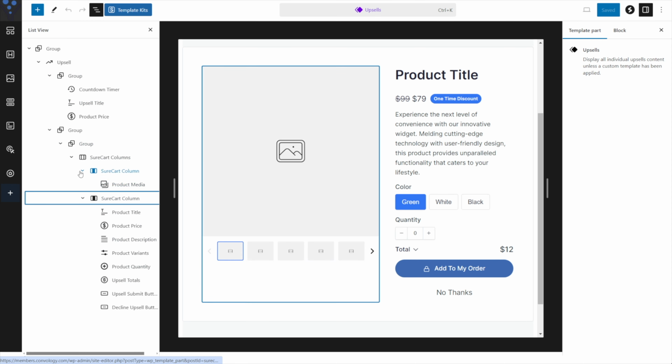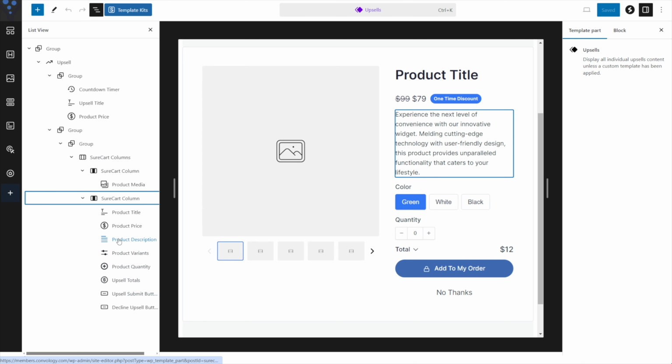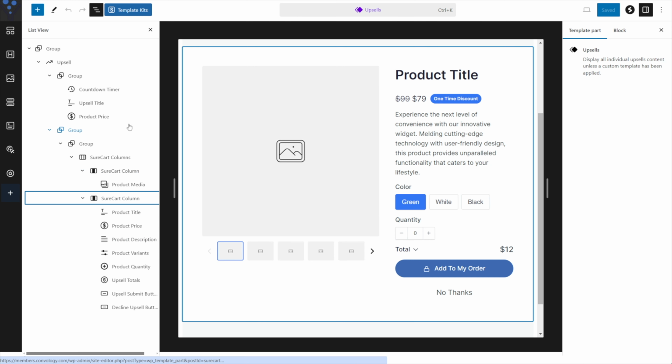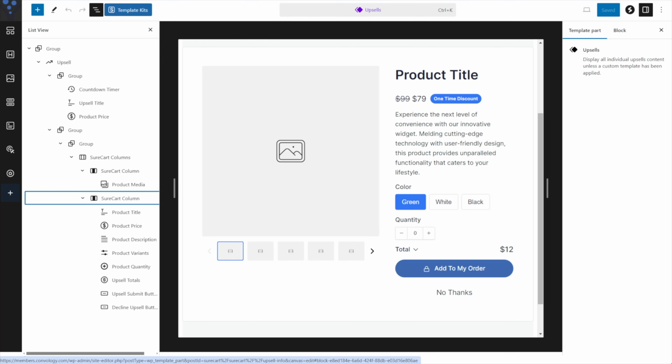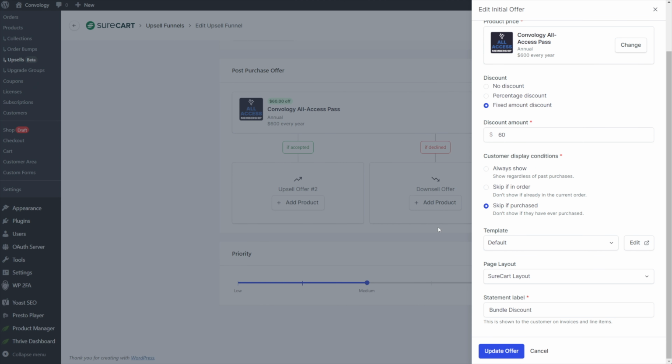So when you break it down to its base components, it's just a bunch of blocks inside of groups and columns. This by itself, you can take this design, tweak it, edit this however you want by dragging things. You can delete various components. So you can edit this however you want. But if you don't want to use a look that's exactly like this, let me show you how you can create your own design.